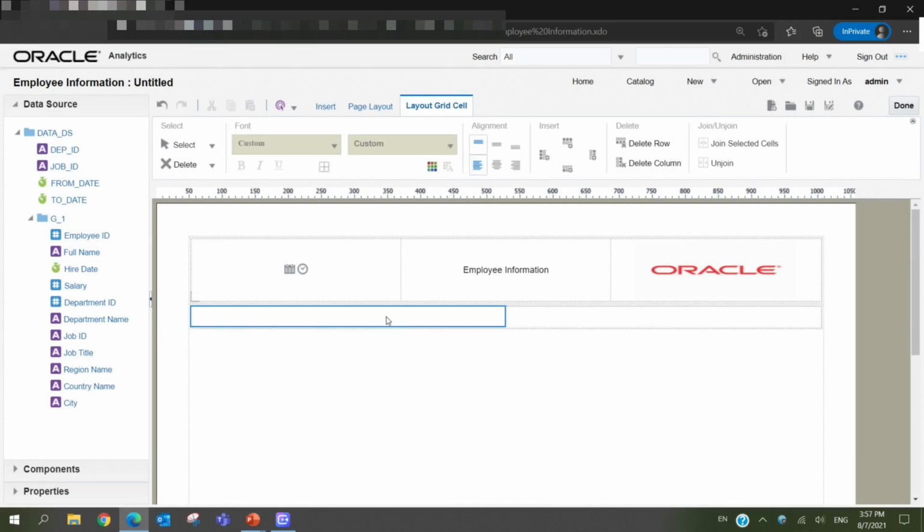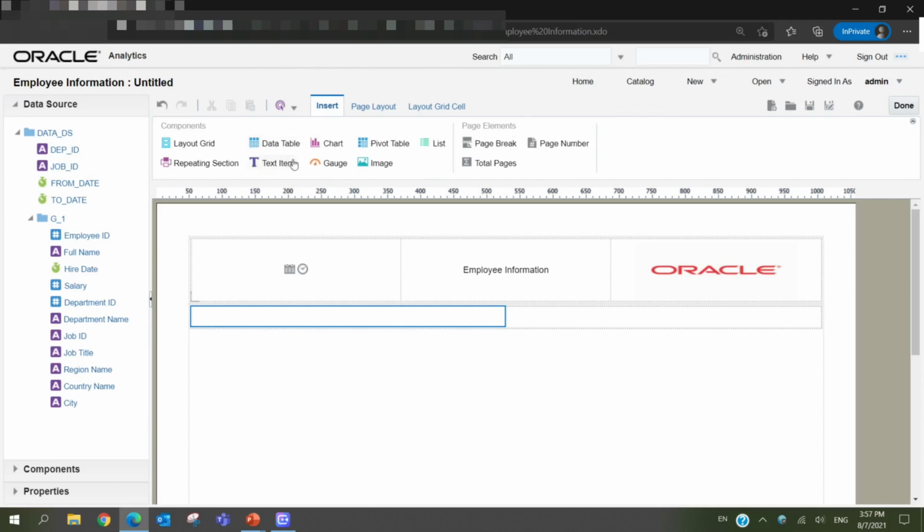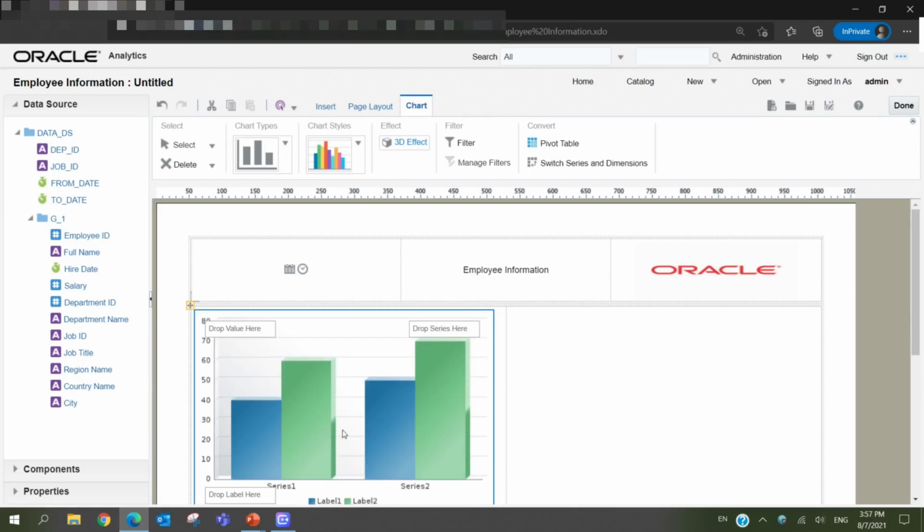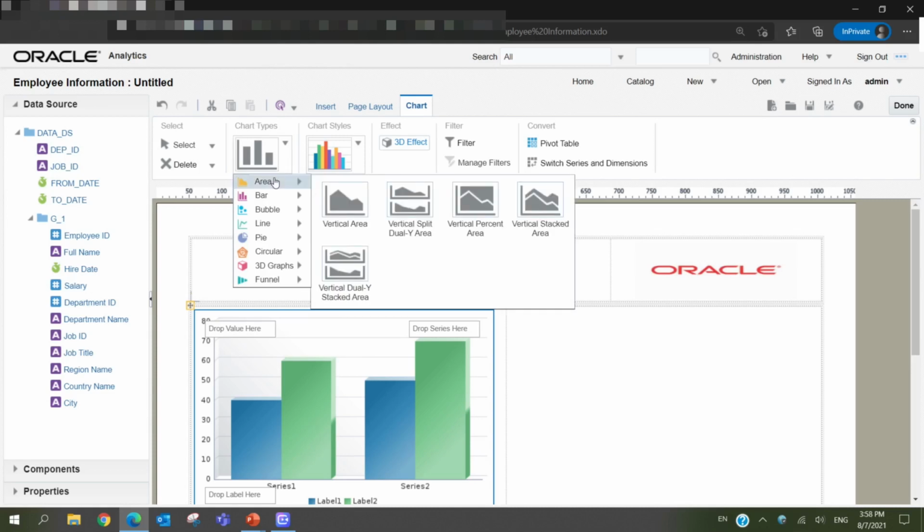In the first section, I will add a bar chart from insert. I will select chart here. Insert a chart. It will ask me, do you want the bar chart or another chart? I have here different types of charts.